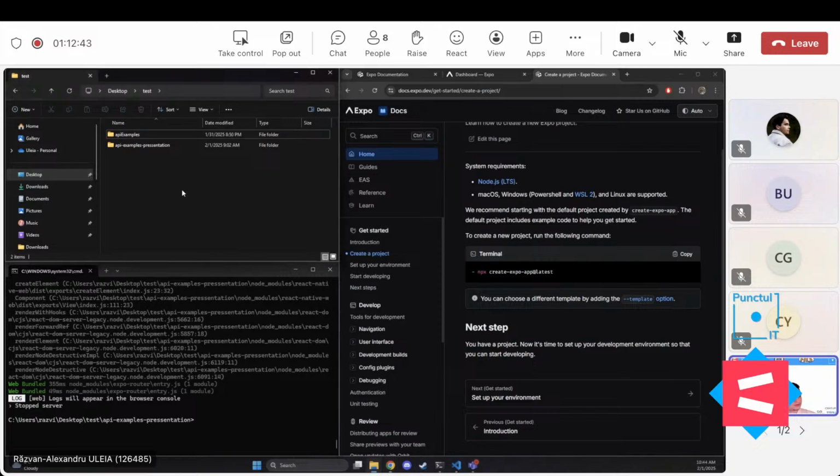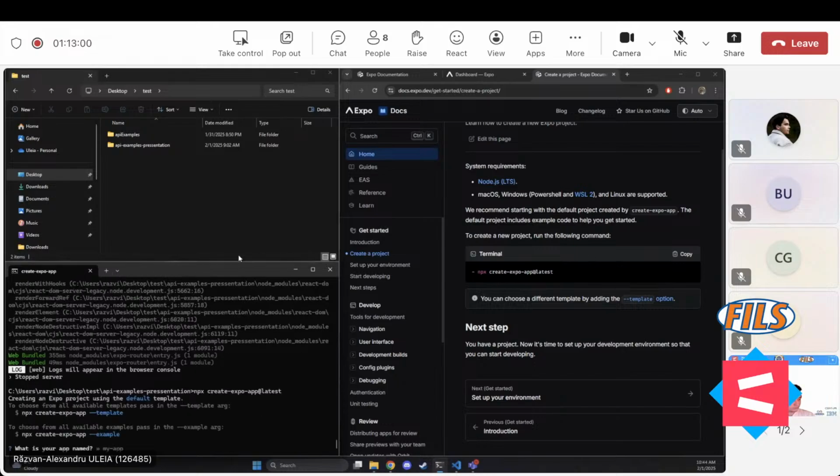As you can see here, I have already done some examples to make sure that it works. So you need a folder in which you want to set up your app, and then you just copy this command and run it. You'll need Node.js for it to work. And when we hit enter, let's see what happens. Okay, it says that it's creating an Expo project using the default template. If you want to switch templates, you can do that by using these commands, but we don't want to change our template. We will just provide our app name, which is, let's say, OpenAI API. You can name it however you want.